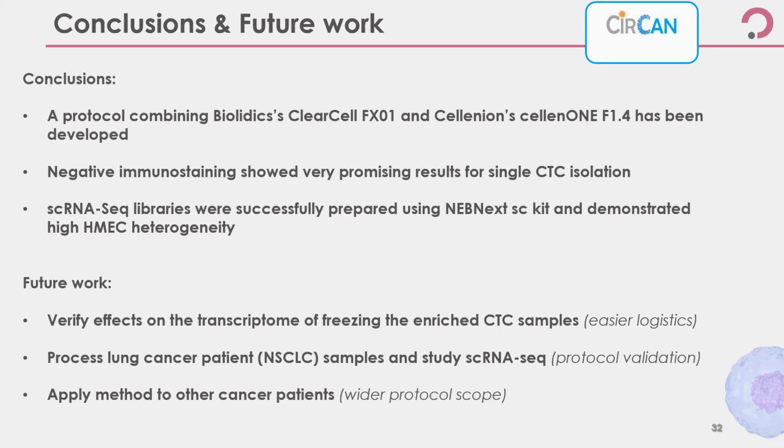The next step will be to try to implement a freezing step after the enrichment with the Biolidics system, and this will facilitate the logistics, because as you can imagine, it's a fairly long process, and the ability to freeze those samples will facilitate the logistics of this process, and also being able to process the sample for isolation in different sites, for example, different locations.